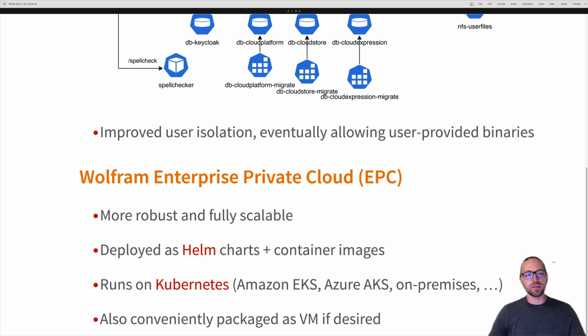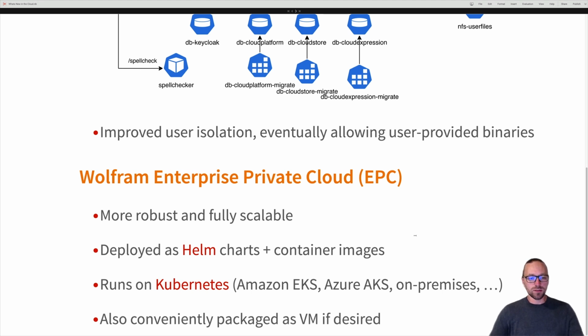And where this will be even more interesting is Enterprise Private Cloud. So for instance, it will make it easier to add more kernels to your EPC on the fly and to make things like the database and the static file server more robust and more redundant. And in general, it will bring the architecture of EPC much closer to the architecture that we're using in the public cloud on wolframcloud.com. So what this will mean is that EPC will be shipped as a so-called Helm chart and corresponding container images.